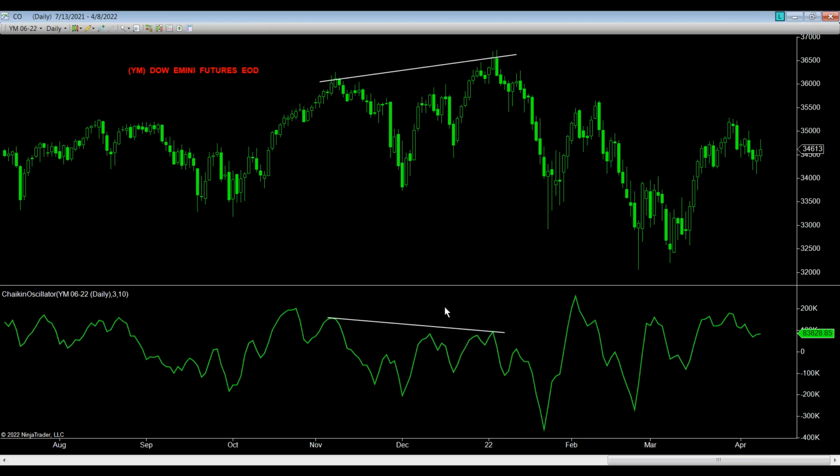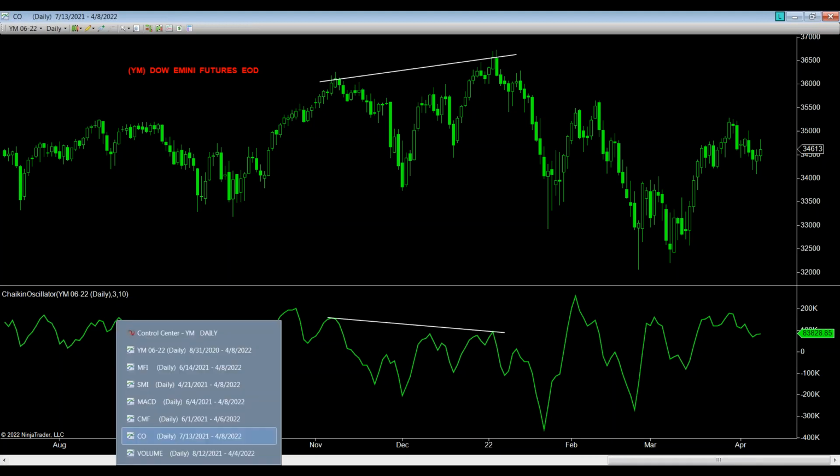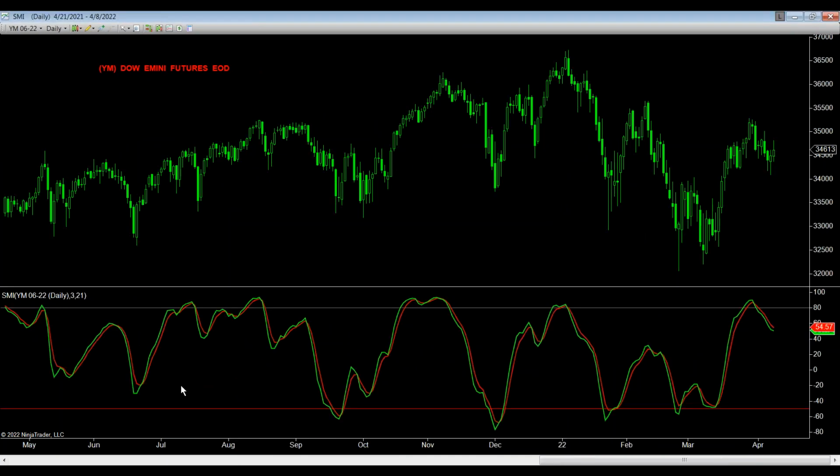So now we have multiple intermediate-term, 31 to 91 days, negative divergences. So our case is building like a lawyer walking into a courtroom, and he already knows that he's won because he's well prepared and has left nothing to chance. And then from there, it's just a matter of going through the rest. You know, the SMI here, do we have anything there? More than likely.